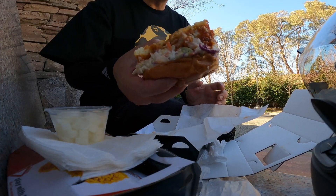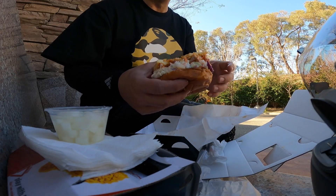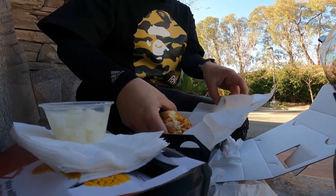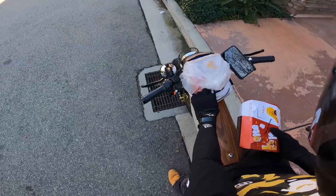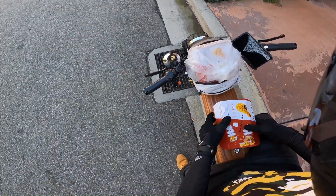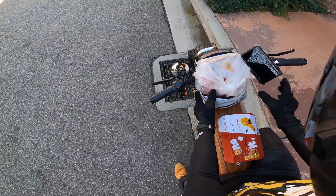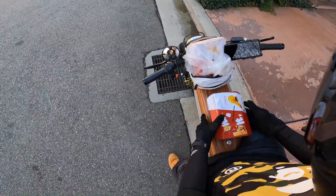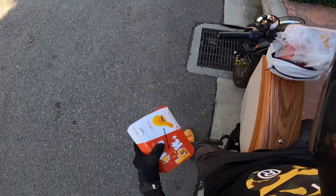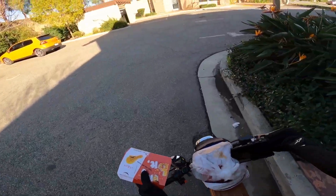I got the house spicy chicken — it's pretty good, but if you want it really hot just get the spicy. I'm stuffing it in here to carry it on the bike. It looks okay, it's not gonna fall. I'll lock it in like that. I'm super full from that sandwich — it was actually a lot of food. Taking those wings home.